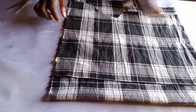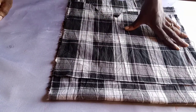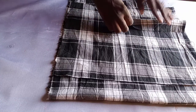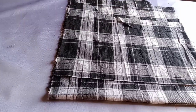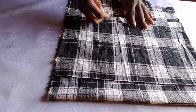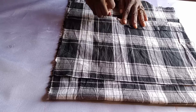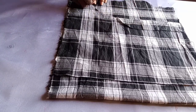I forgot to mention that on the waist, I'm just taking the same measurement I got for that crotch to the upper part. I mean that same 10.5 inches was what I used for the waist, and that's because it's going to carry an elastic band. So you don't need much fitting for the waist. So I folded the flap and I'm measuring it out on the fabric.